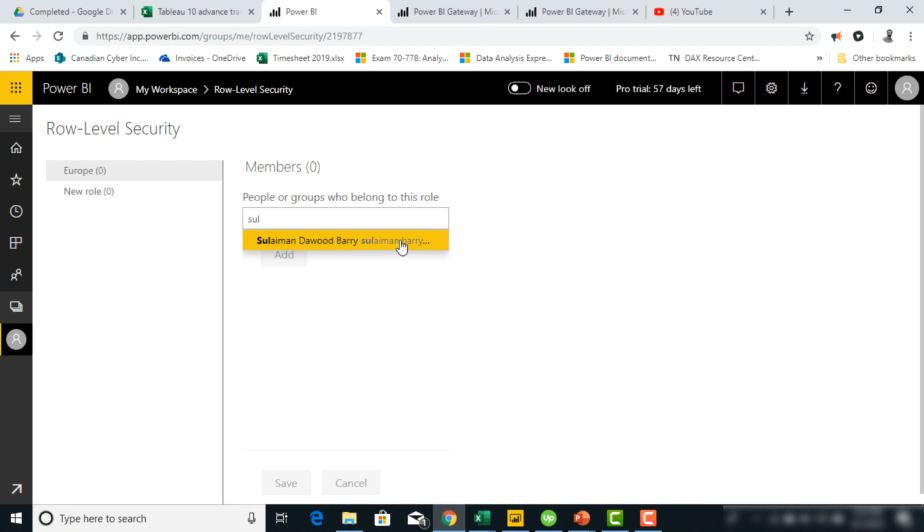So I'm assigning limited access to the data that I have. And once I'm done with that, I'll add him and he's added to this Europe role, and I'll save the data. And once he is signed in from his role, he will only have access to the European data only.